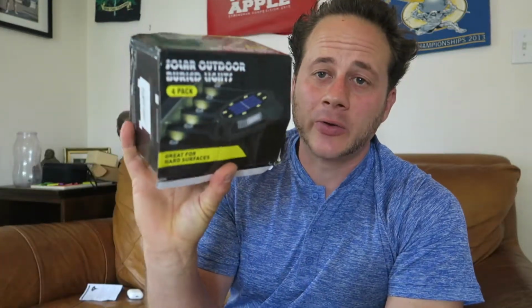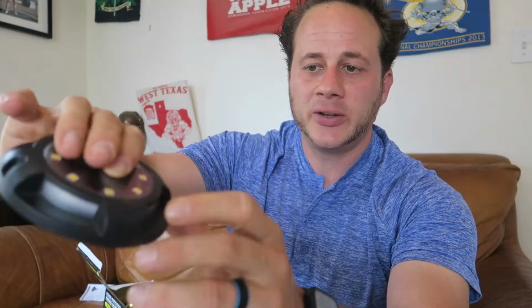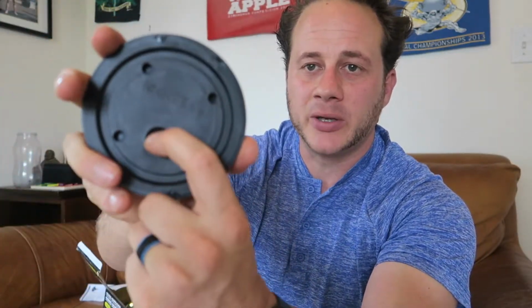These solar outdoor buried lights to review, and this is my experience so far. You can see they have these lights right here, which are a little under 4 inches around. You can see if I put my hand over the top, they have 4 lights on the side, and then these LEDs up top. There's an on-off button down below.